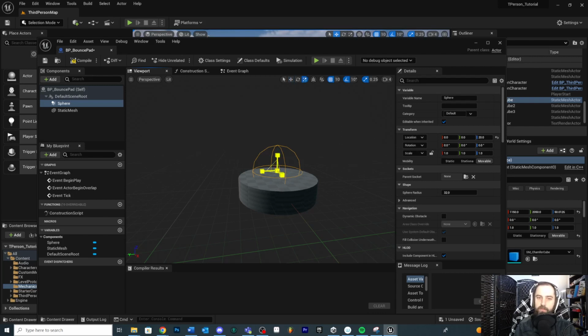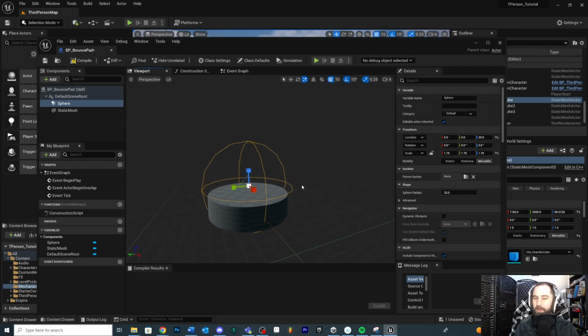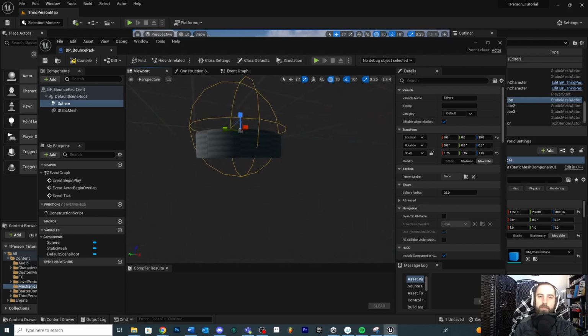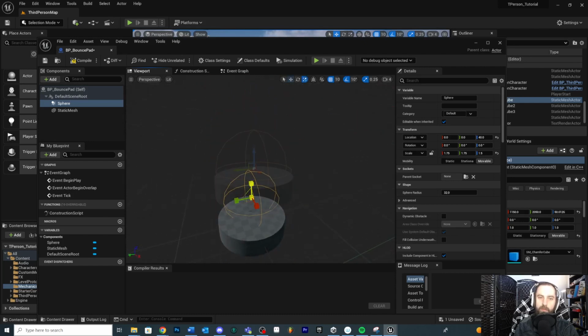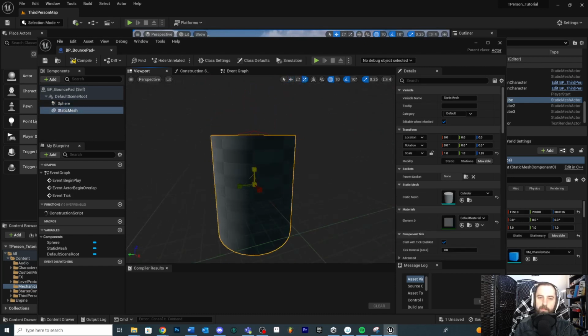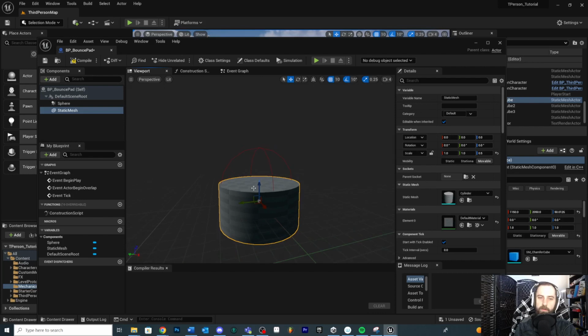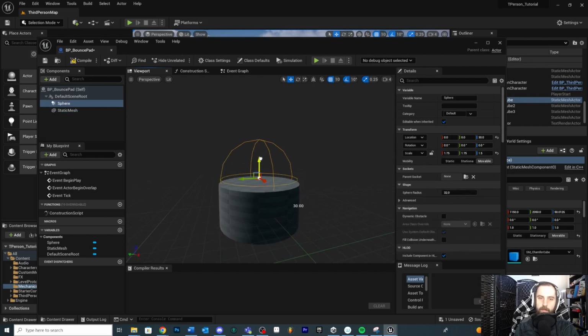If I want it to just bounce if I just touch the sides as well, we can just scale this up a little bit. For me, just to make my gameplay really easy and flowy, I'm going to make my volume cover the top. I probably don't want it to go over the bottom. That could cause some weird issues. I could always make my mesh longer. Maybe I'll do that. Let's scale this out a little bit. Honestly, this part doesn't super matter. I think that's pretty good.